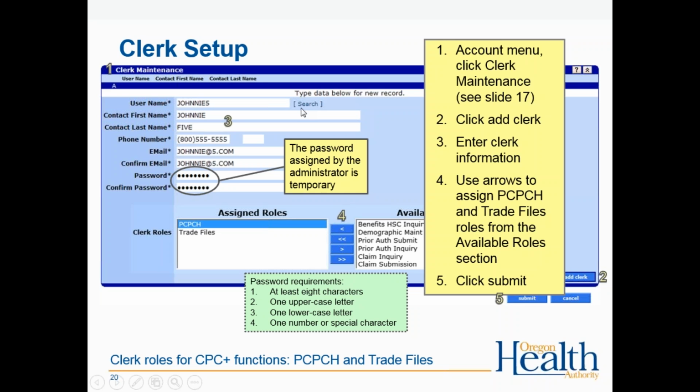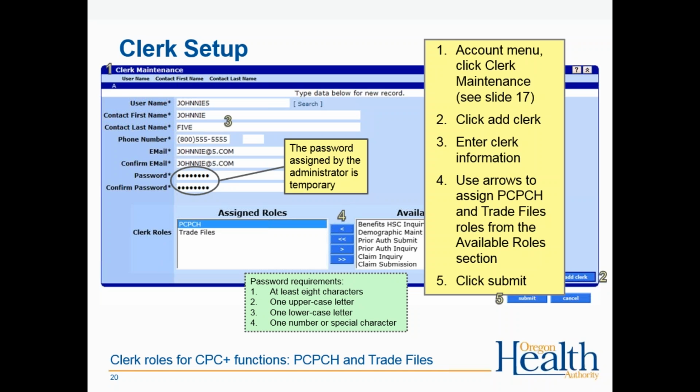And you could also, if someone already has access to the provider web portal or they have had access in the past and they'd like to use the same username that they used before, click on search. That's right here. And you could search for them. You'll get a little pop-up menu and you'll be able to search for that person and find them. And once you click on them from that search panel, then some of this stuff doesn't come up because they maintain their account. So you don't have to actually fill out all of these things because they already have a password and they can get in through their account.